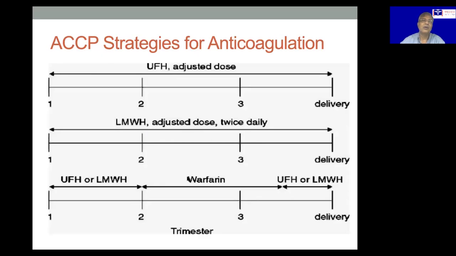As per the American College of Chest Physicians, the strategy for anticoagulation should be such that during the first trimester, you should use either unfractionated heparin or low molecular weight heparin. During the second trimester, use warfarin, and during the third trimester, initially use maybe unfractionated heparin and later on use LMWH. That's their recommendation.